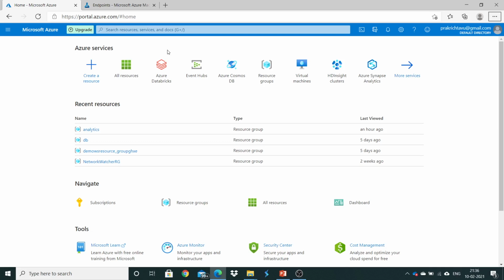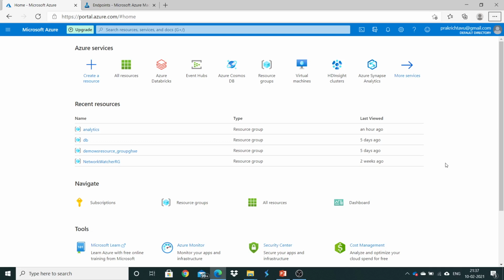So once your free account has been created, this is the home page which you can see. Whenever we are creating any machine learning services, we need to create a resource. So this is for create resource. All the resources you have created will come into recent resources. If you are a first-time user or have just created your free trial, this would be empty for you. So don't worry, just go along with me and you can see how we create a resource group, and under the resource group, how we create a workspace and integrate the compute resources, how we train the model, do the pre-processing and deploy it into production.